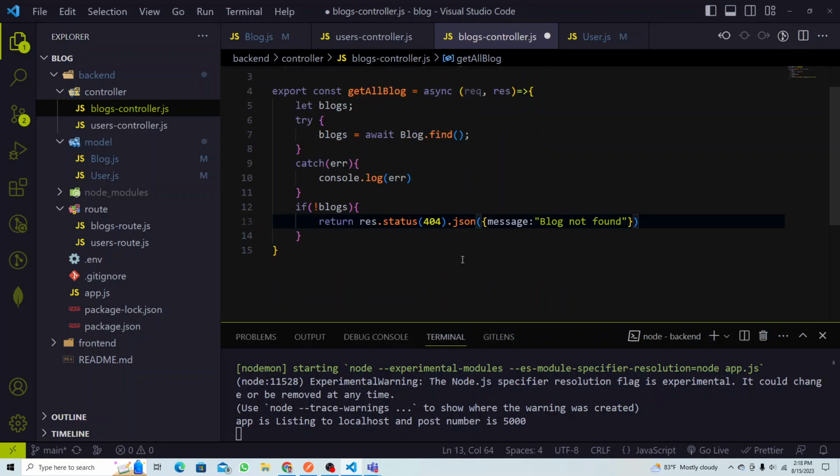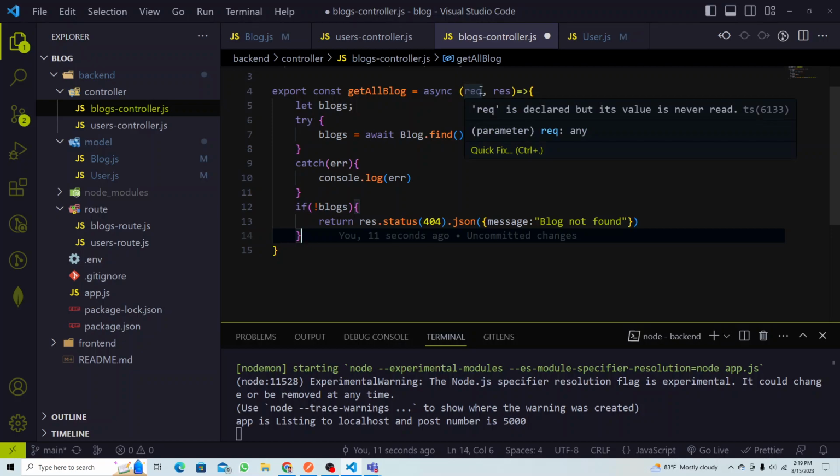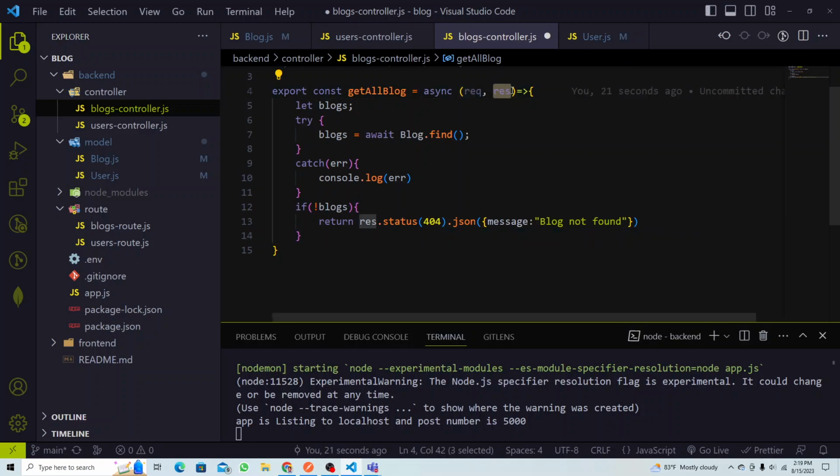Done. Okay, let's say if there is a blog, you want to return that, correct? Because this function does the job of finding, in this case we find all the blogs, and now you can return that. Because we have these two, request and response, this is the one which is going to send us the response.